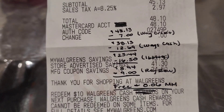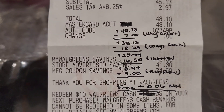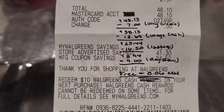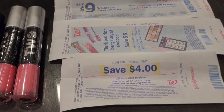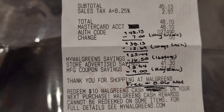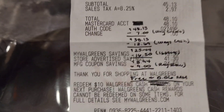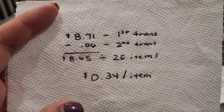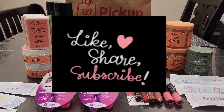Then we got back $12.69 in Walgreens cash — $7 for the paper booster and $5 for the digital booster — bringing it down to $25.44. Then $16.50 back on Ibotta for the two Degree, the Sally Hansen products, and the CoverGirl products, bringing it down to $8.94. We also got back $9 in register rewards — $5 for spending more than $20 on beauty, and $4 for the Degrees — making it free and a $0.06 moneymaker. All in all, the first transaction was $8.71 and the second was positive $0.06, for a total haul of $8.65 with 25 items — only $0.34 per item. That's my haul, guys. Let me know if you score. Bye!